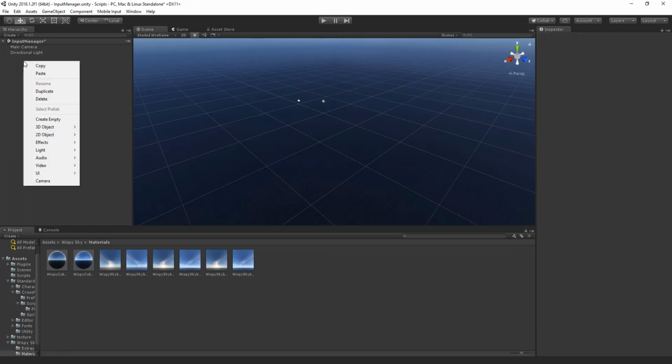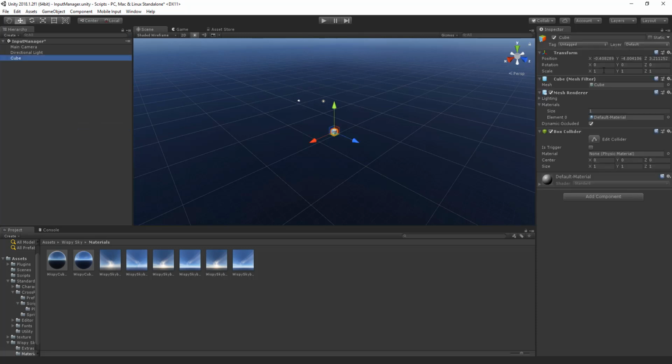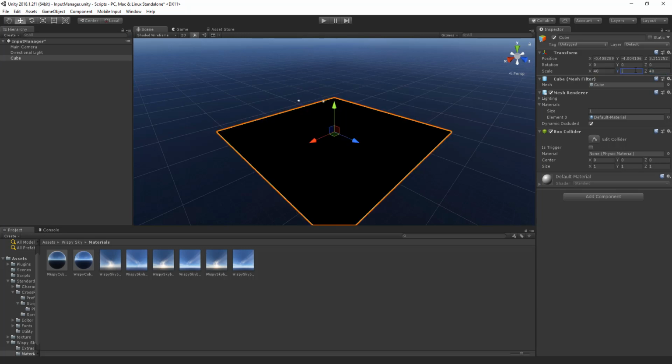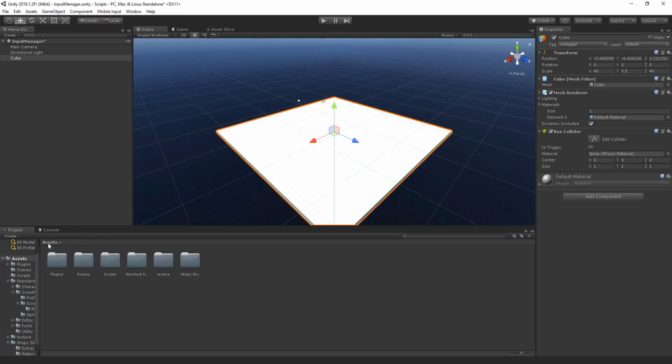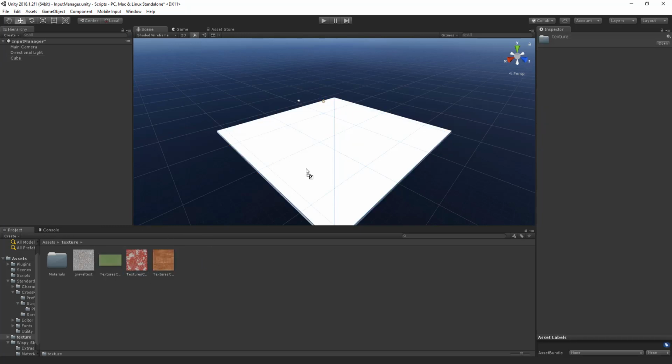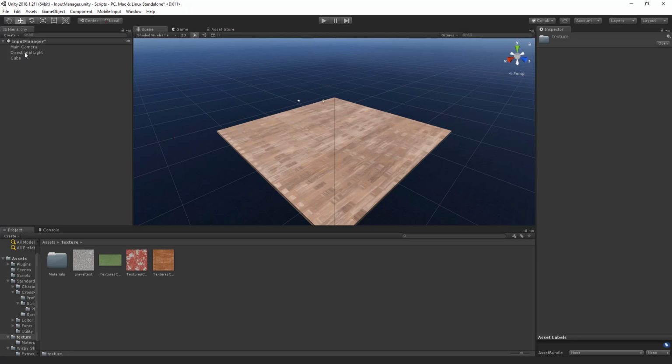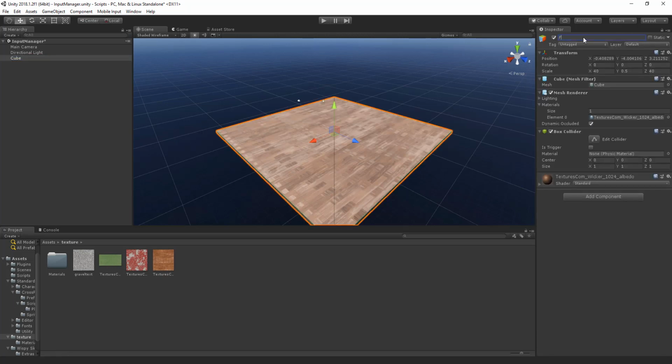What I want to do next is create a floor. Let's go into 3D objects, go to cube, and create a floor. I'm going to make this 40 by 40, and then put this at 0.5. Next I'm going to provide you with the materials so you can download them. We can go on the material and just drag the material and drop it, and it will create the materials here that we can use as well. Let me use this one right here, and let me change this to floor.